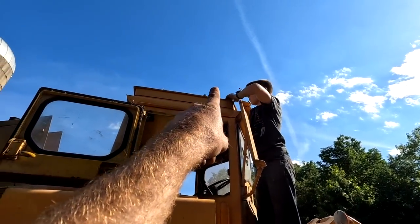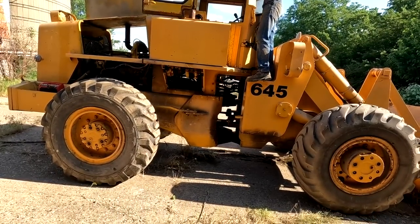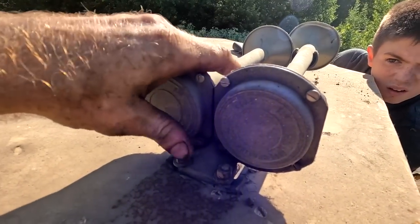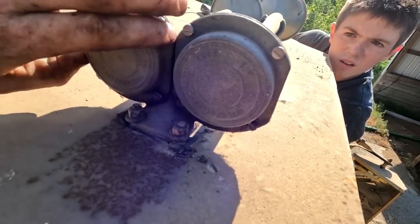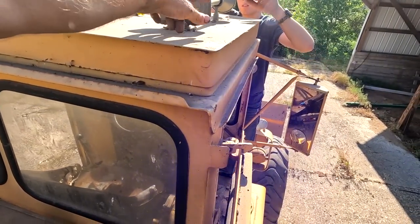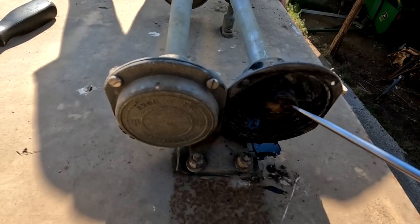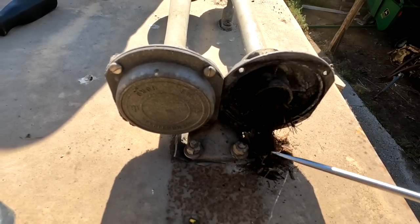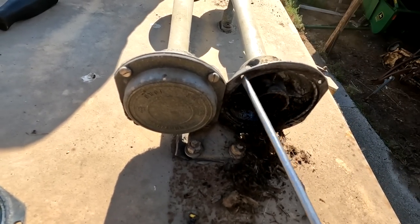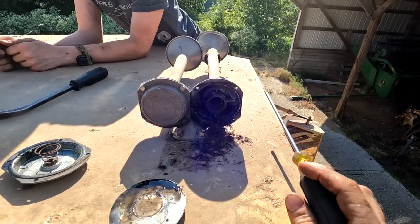My brother's trying to clean out, see if we got any mud daubers in the air horns, because I mean, come on, you gotta have air horns. Is there anything in them? Do that again. Press that button again. Oh, it's leaking right along the seal here. All right, let's take this seal off. All right, so I took the back of this off. Check it out. There is. Somebody made a nest in there. Yeah, that would cause it not to work. Let me get that cleaned out. It's very important that we have air horns.